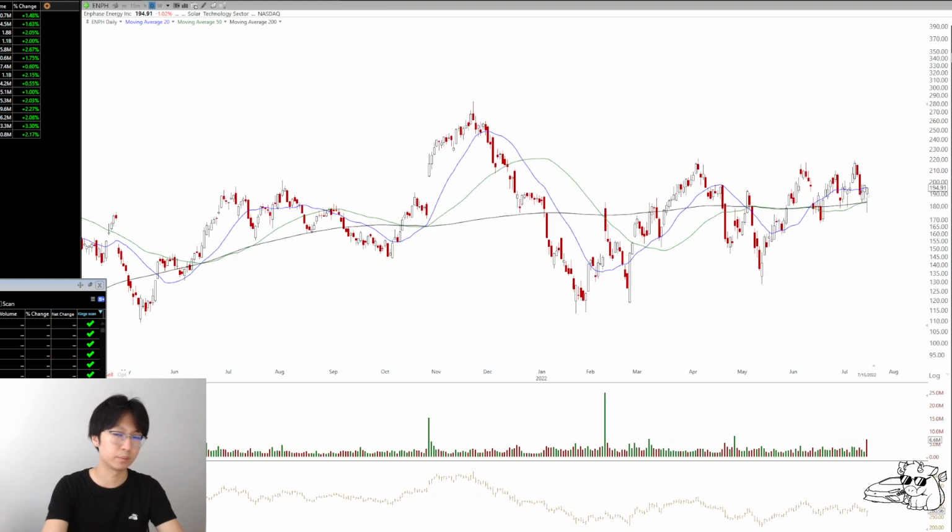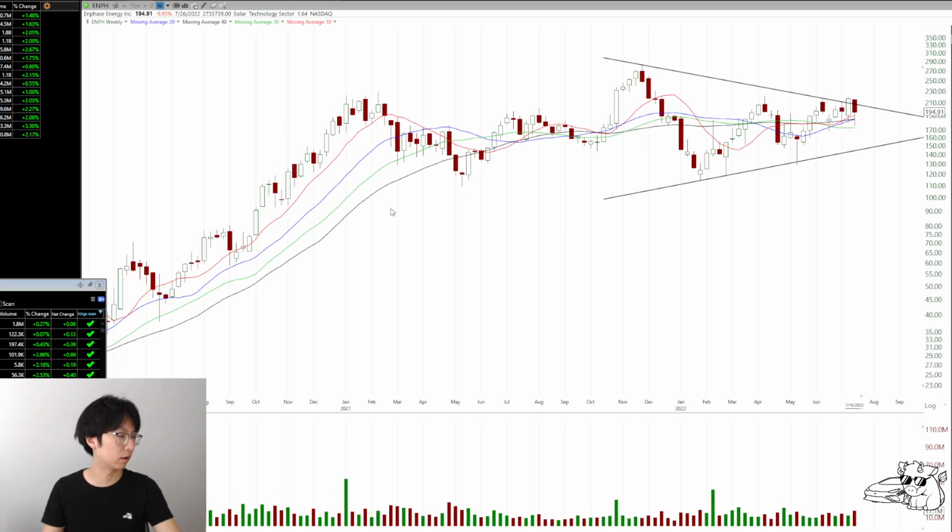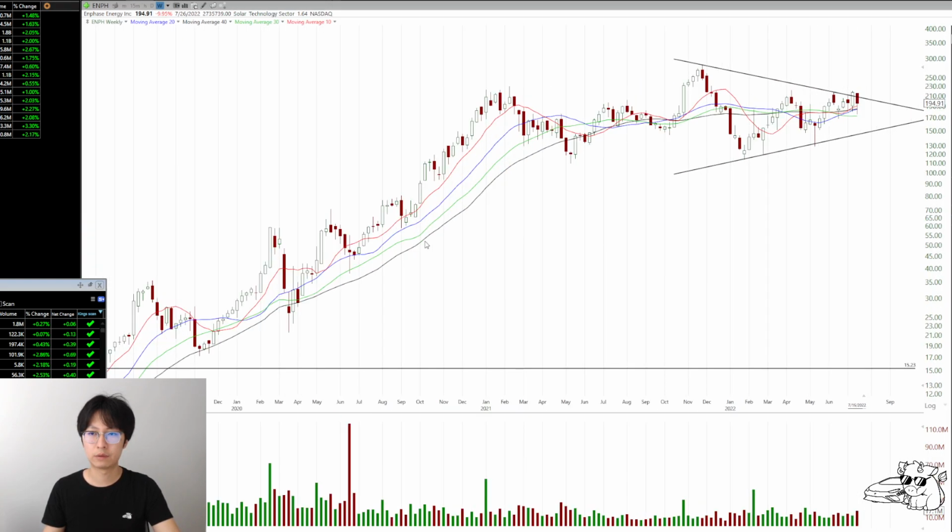Another stock is EMPH. Same idea. I want to see this thing break this high right here. And we've tested it 1, 2, 3 times already and failed. I actually traded it, I think I've traded twice, I remember, but I don't remember when I got it. I'm not in the stock anymore. I'm just waiting for it. I timed it wrong, so I'm waiting for it to set up even better.